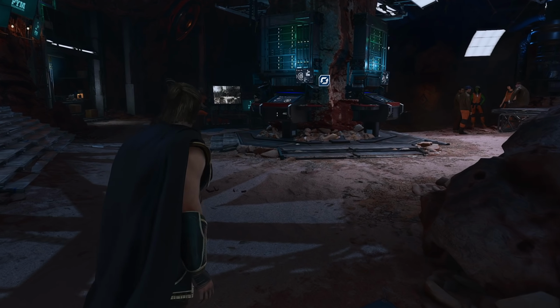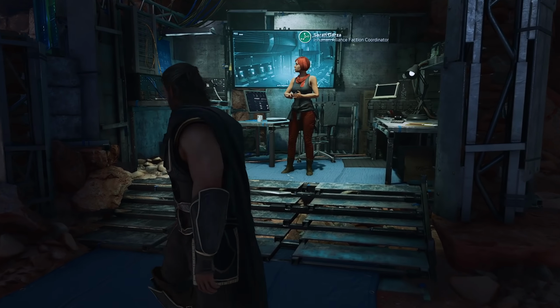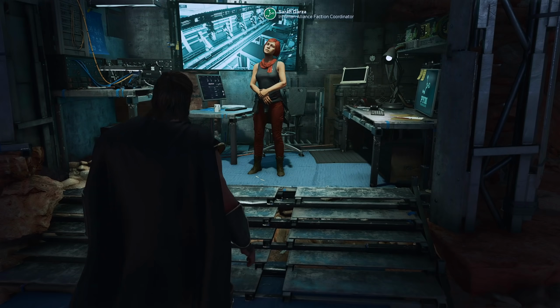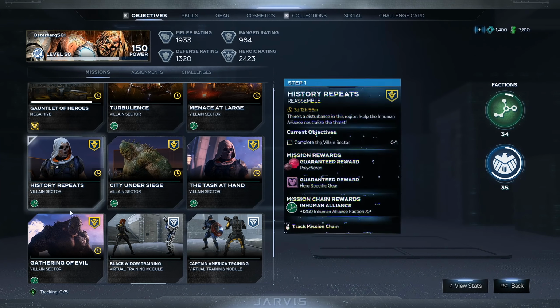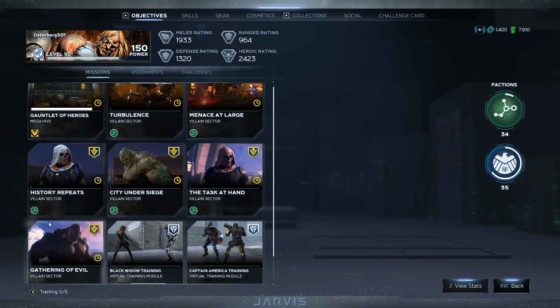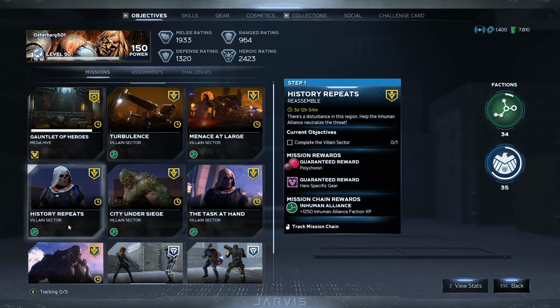This can be stacked pretty much infinitely. It's probably one of the craziest glitches that's been in the game yet, because you can just get so many rewards super easily. So as you can see, I actually have 6 villain sector weekly quests on right now, so all the ones you can pretty much get. And the villain sectors can actually be stacked.